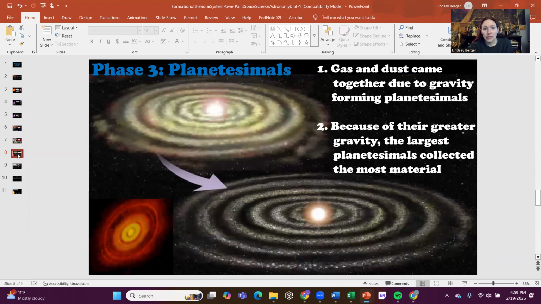All right, phase 3, planetesimals. So we've got a whole bunch of dust and gas coming together. Gravity is doing gravity's thing, and we're starting to form these planetesimals, which is basically like a little baby planet. It's a little baby planet, okay? And again, it's kind of like if you have a whole bunch of siblings, some older ones and some younger ones, and everybody's unleashed at the dinner table at the same time. Who's going to get the most food? The bigger ones, right? The older ones. Same thing here. The ones that started to attract with their gravity and collect the most dust and gas first, they just got even more dust and gas, so they became even bigger. Kind of like an unfair system almost.